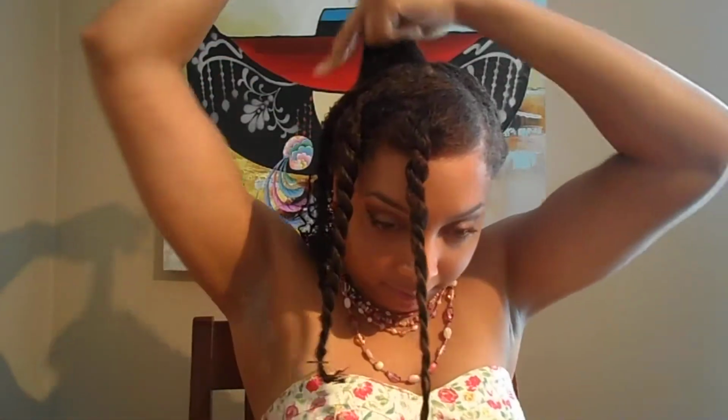You want to make sure as you're twisting down the hair that you're smoothing the hair with your fingers. And I'll slow it down on the next one so you guys can see what I mean. Okay, so I'm just sectioning off a piece of hair, detangling it with my comb. And detangling is definitely important for a twist out or a braid out. You want to detangle before you twist, because it's going to help set the pattern, and so you don't have tangles when you take your hair down.